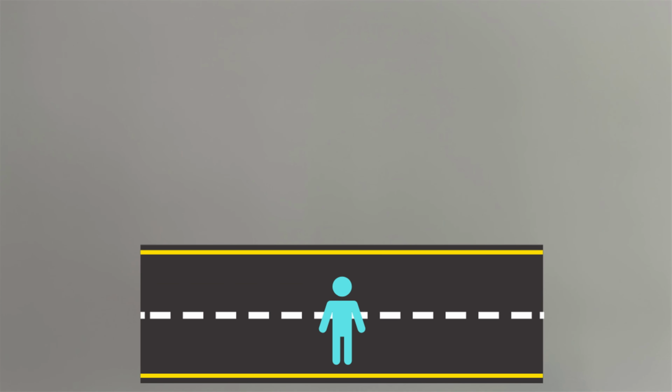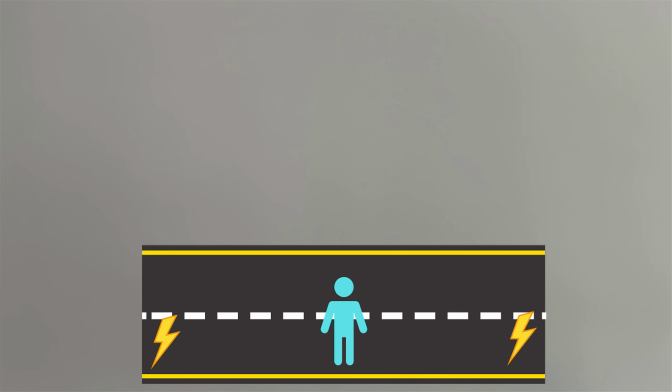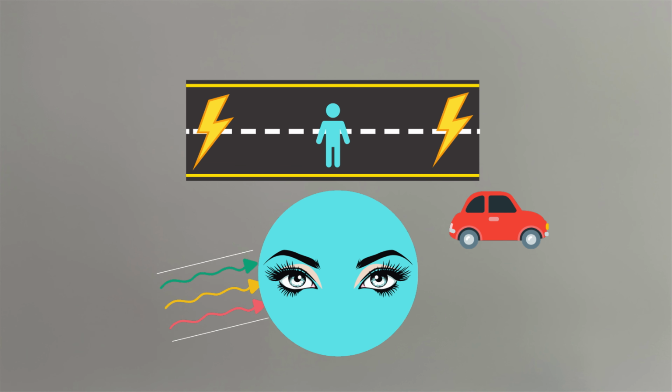Now before I start, I have to make sure that you actually understand special relativity. Imagine you're standing in the middle of a highway. Don't actually do this. And two lightning bolts flash at the same time, at the same distance away from you. You would naturally see these lightning bolts at the same time because the photons, or the light particles, move at the speed of light and come to your eyes at the same amount of time.